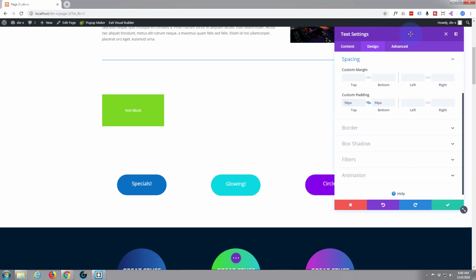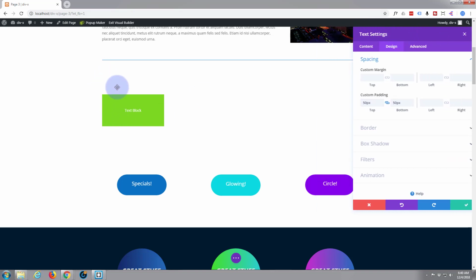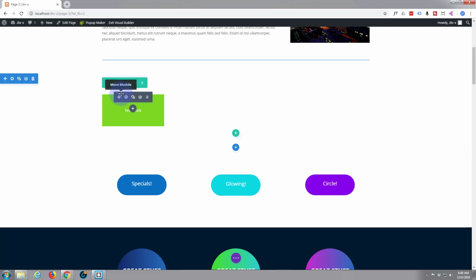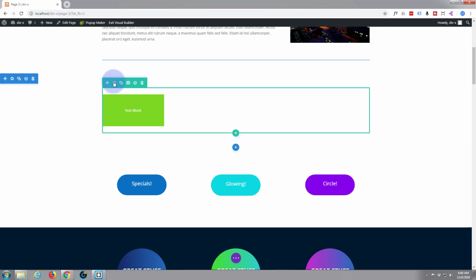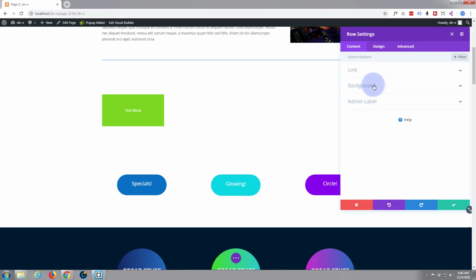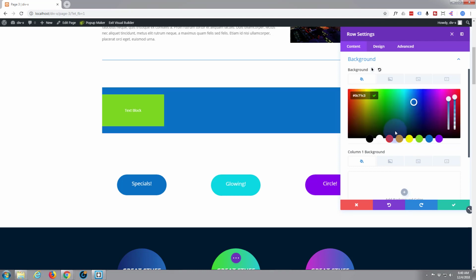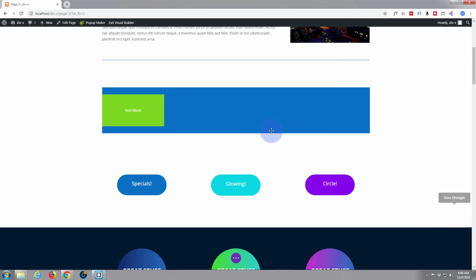And say we want to, let's get the actual block itself, or the actual row itself, and we'll give it a background color so you can see a little bit better as well. Doesn't matter what at this stage. Okay, so we've got a row with an element. There's only one element. This is one whole row, and it's aligned to the left at the moment. By default, it's going to be doing that.